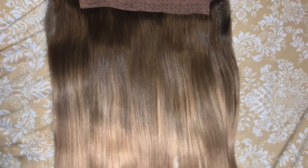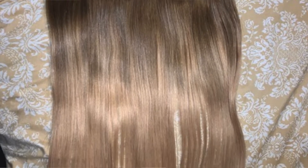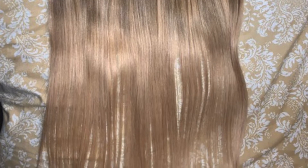I've had extensions in the past where they say they're 100% human hair, and then you put a curling iron through it and it just melts, or you try to dye it and it doesn't take. This one took my hair color so well — and this was permanent hair color, not just semi-permanent. If you're interested in how I got this color, let me know in the comments. Before I dyed them, the extensions had a gorgeous ombre — a lightish blonde-brown on top fading to a nice blonde color, a perfect canvas.